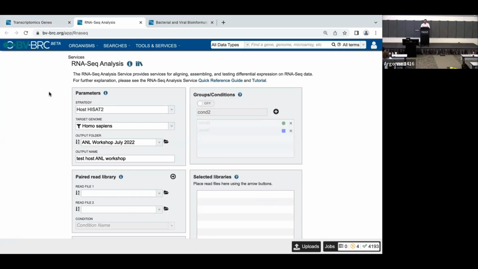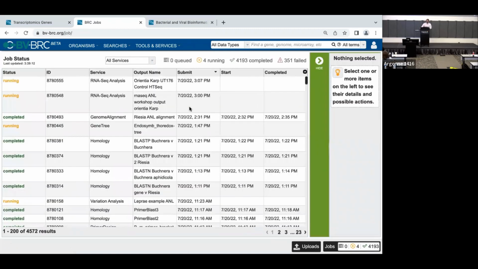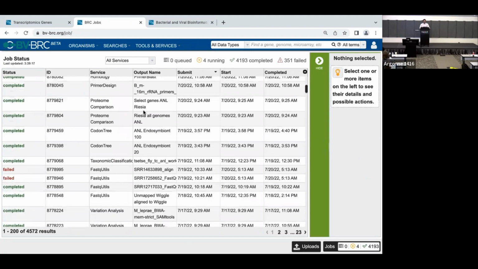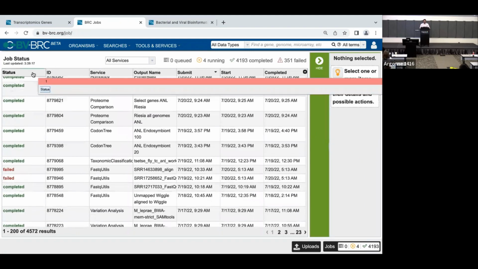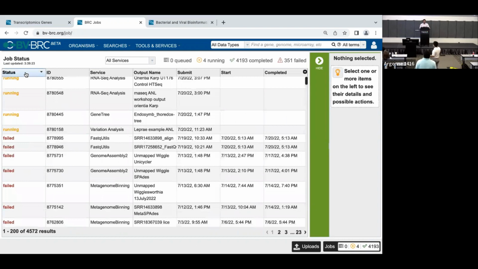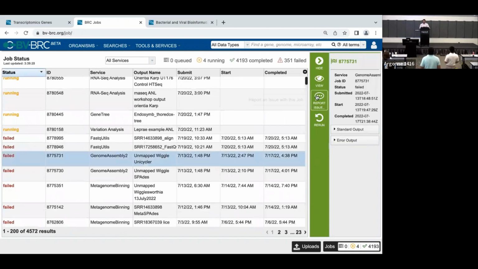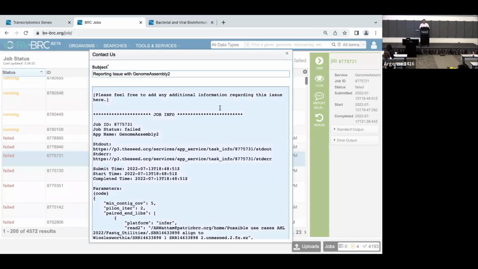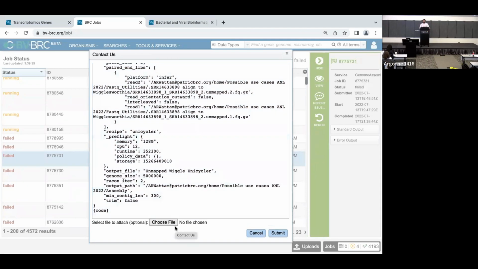Can you show quickly one more time how to report a job and how to rerun a job? Do you have any failed jobs there? Those are my jobs, so yes, they're failed. You can sort by job status and see all the failures here. Select one of them. After selecting a job, a failed job in particular, this report issue button becomes available for you. You can click on it. It gives us all the information about your job, what parameters you used, where your input files are, when you ran the job, and what exact parameters you used and things like that.